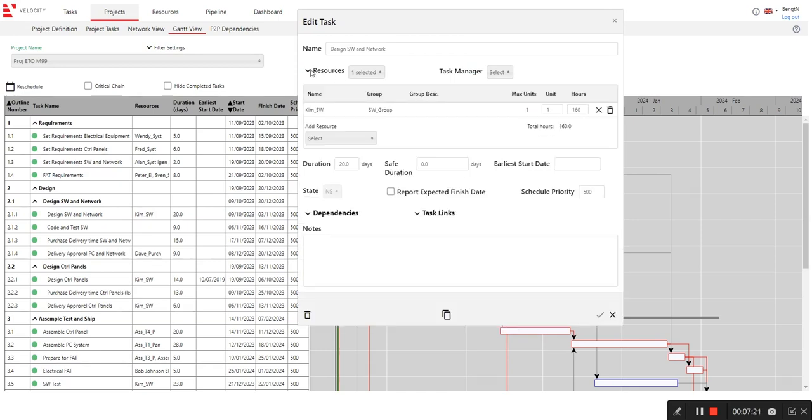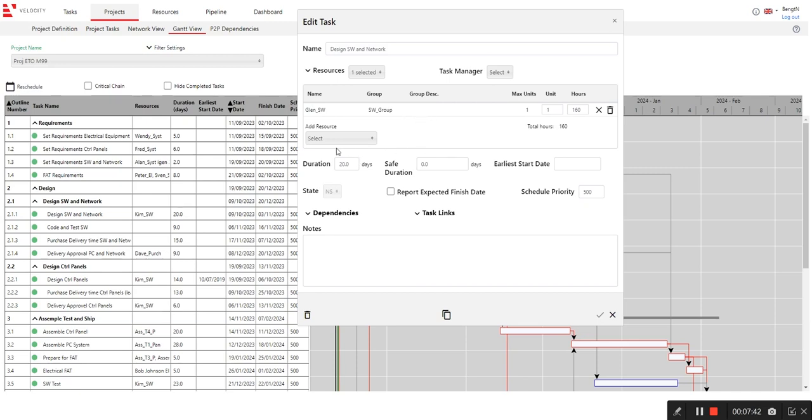So we can see what resources we have. Maybe we can put Glenn instead of Kim on this. So we select Glenn. And then we realize that Glenn is much more experienced than Kim.